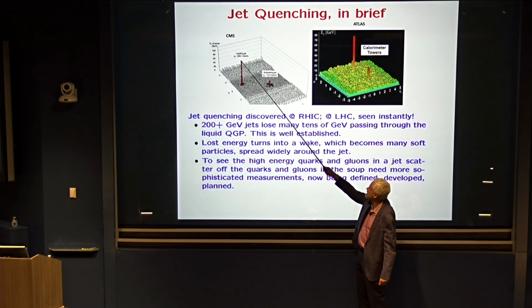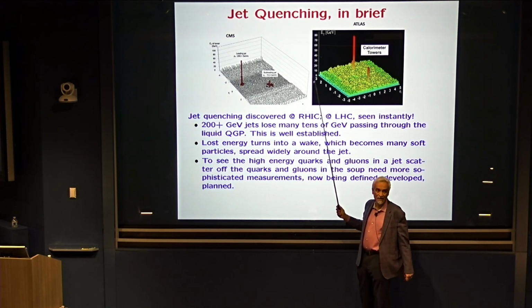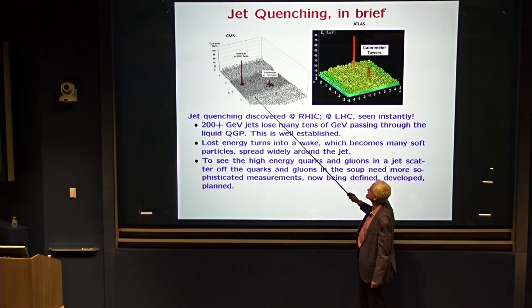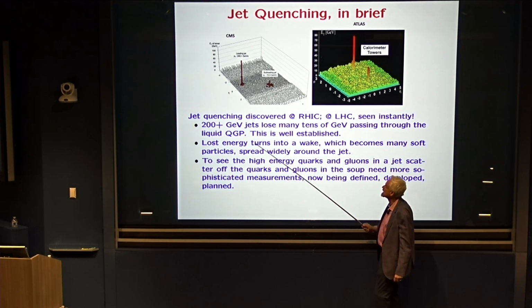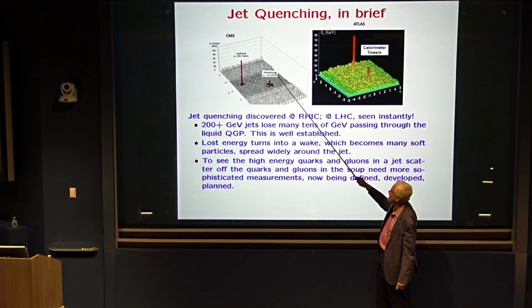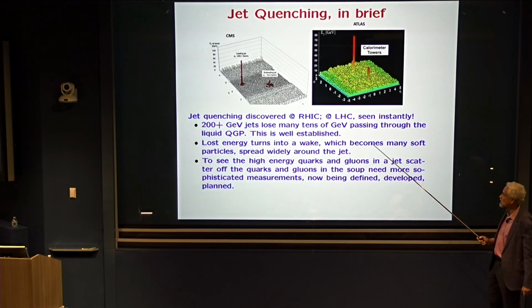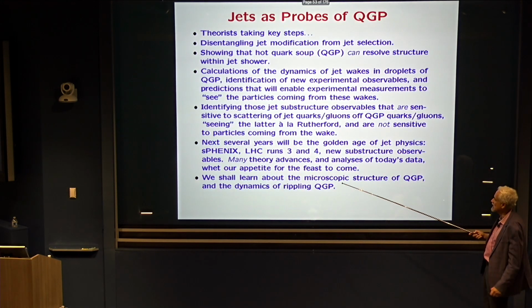of a jet back-to-back with a jet. This one has energy 205 in these units. This one has energy 70. And it's not that energy conservation is violated. So this is at angle pi. This one is back-to-back with this one. It's not that energy conservation is violated. What's happened is that this jet lost a lot more energy, and that the lost energy is somehow distributed in the grass here. So day one at the LHC, you can see that jets are dramatically modified by their passage through the hot quark soup.